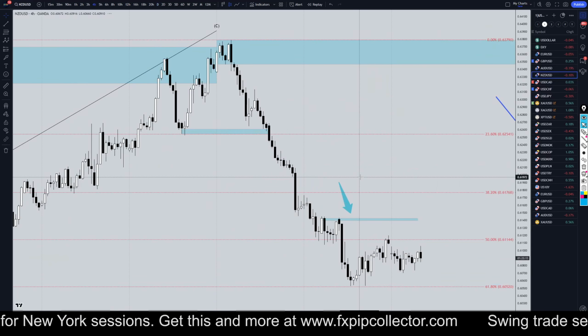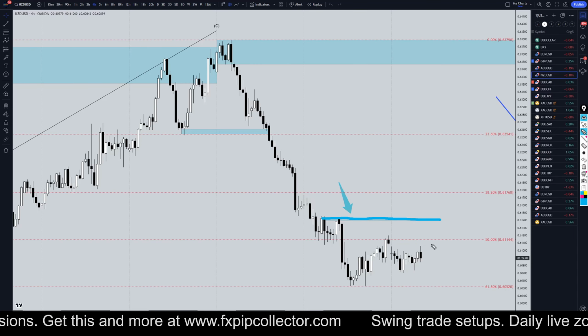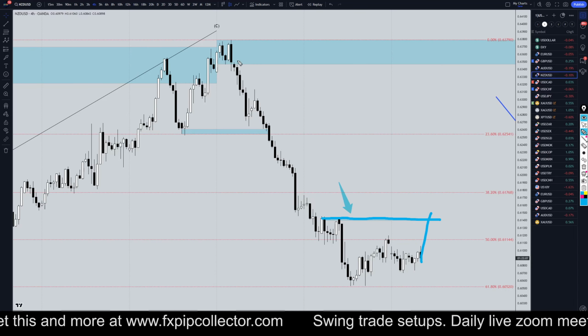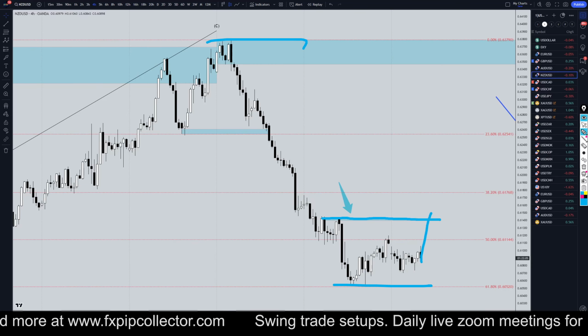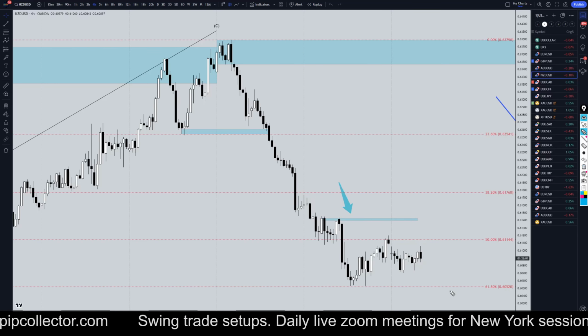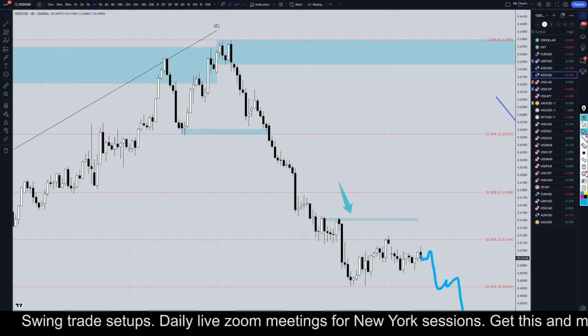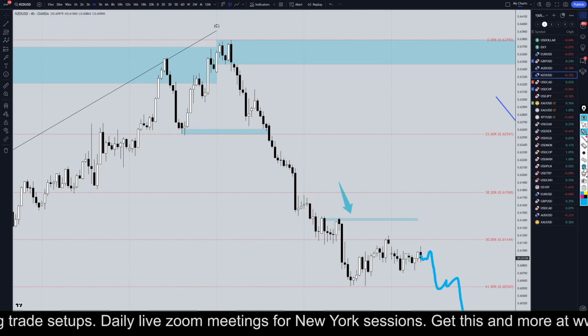Going down to the 4 hour time frame, my last structure level on the 4 hour is right here. So a break of that structure will tell me this whole move is over and that the wave A or 1 is complete. Until we actually get this break of structure, I'd be very cautious about going long because there's really no reason at all that this may not continue to make lower lows and lower highs.